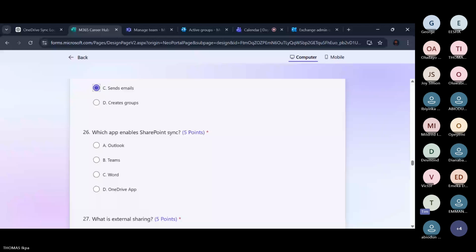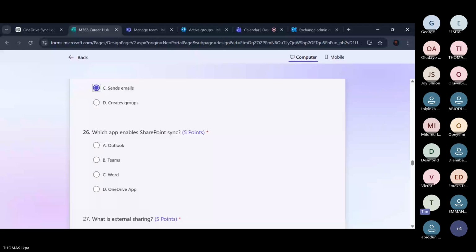I don't remember the specifics, but I know OneDrive and SharePoint kind of do the same thing. OneDrive is for personal use, SharePoint is for teams and things like that. So you can sync your files between your OneDrive folder and the SharePoint.